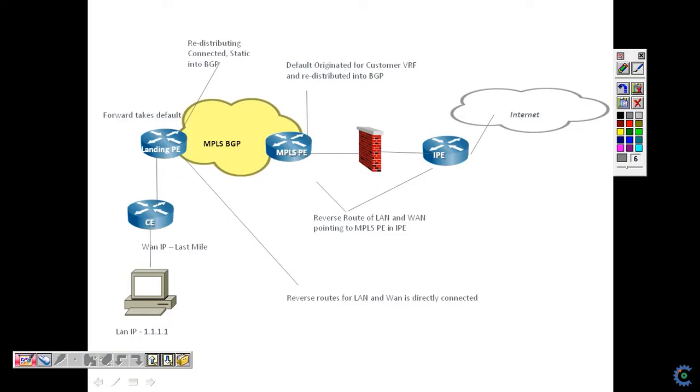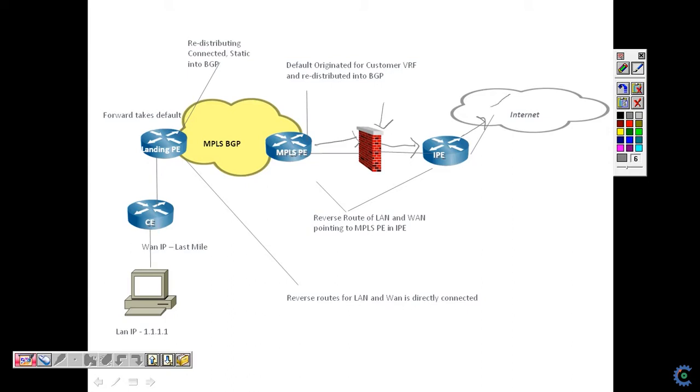Now, there are certain policies here, and once it checks all the policies, whether your traffic has to be enabled or dropped based on the source, it will take necessary action. Let's say your source has access to the internet, the packet will go outside. Once it reaches the IPE, then it will take the gateway and go to the internet.